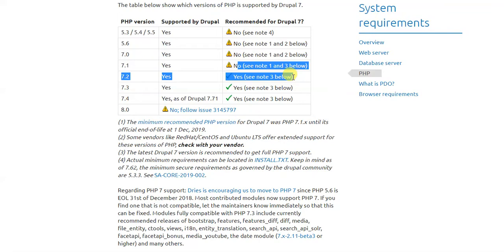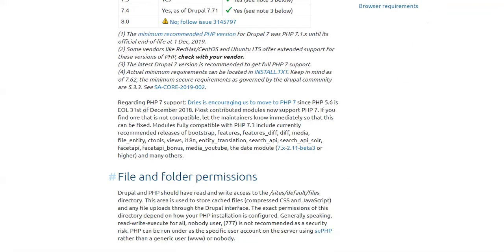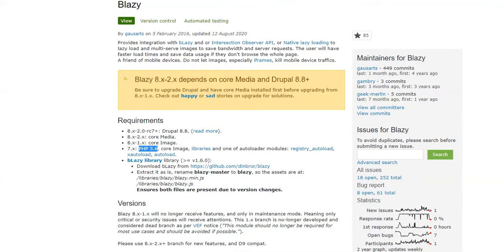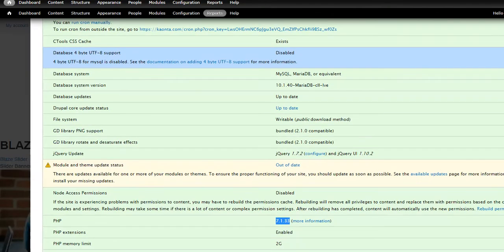There might be an issue in the PHP version. See here, 5.6, those are the most allowed modules supported. If you find it is not compatible, let the maintainer know. And full compatibility with 7.3 includes the current release. It's a problem we are getting here because all the modules have been installed and it cannot function.